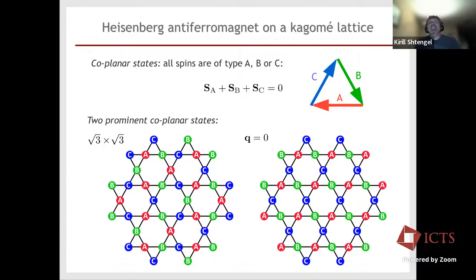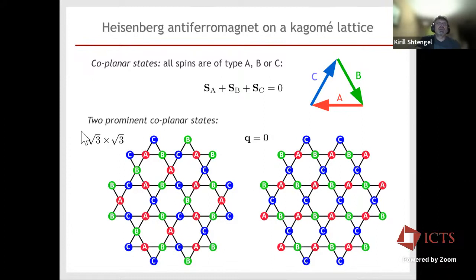So there are many coplanar states, but two of them play an important role, and they're kind of famous in this Kagome business. One of them is the so-called Q equals zero state that you see on the right, and it's called Q equals zero because if you stare at this state, and once again, I'm not drawing arrows anymore. So if you wish, there is a letter labeling or color labeling of the directions of spins. But the important thing here is that, for example, all upward-looking triangles look exactly the same. So they all have A, B, C in that order around every triangle. And so basically, this is the state with the least magnetic unit cell because you just reproduce this upward-looking triangle throughout the entire lattice and you're done.